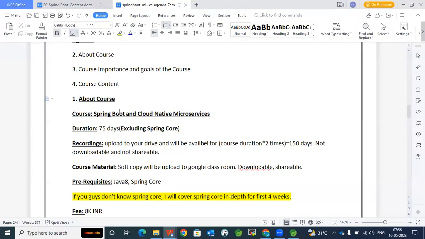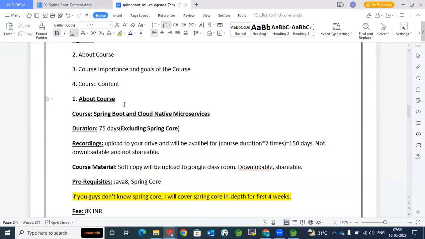Because it's not about the technology. It is not about the framework. It is about the architectural style or architectural way, how we are building the applications. But it will always be a good foundation if you come through CoreJava first, Servlet, JSP, Jdbc next, and then Spring framework, and then Hibernate framework, and then Spring Boot. That is the perfect ladder, but it will take eight months for you to learn the Spring Boot. By this time, if you directly learn the Spring Boot, you might get a job also.